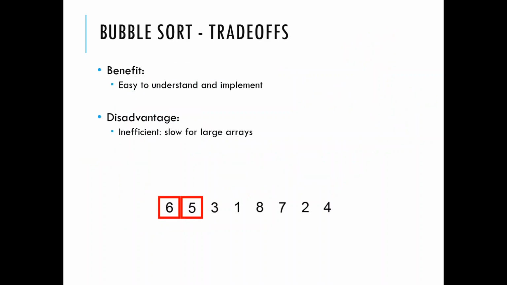So, here's bubble sort, here's the trade-offs. It is easy to understand and implement. The code is fairly straightforward, but my God, it's slow as hell. For really large arrays, this thing is going to be doing a lot of work. I didn't even notice I had that particular algorithm running. Hey, there you go. Look at it go.